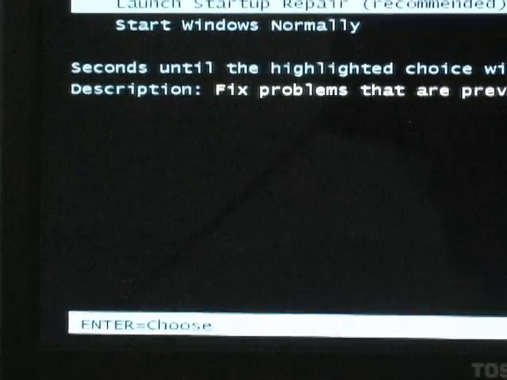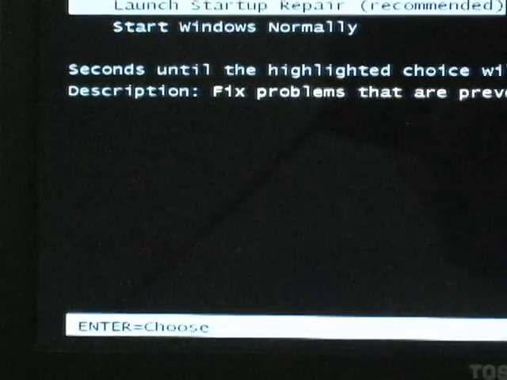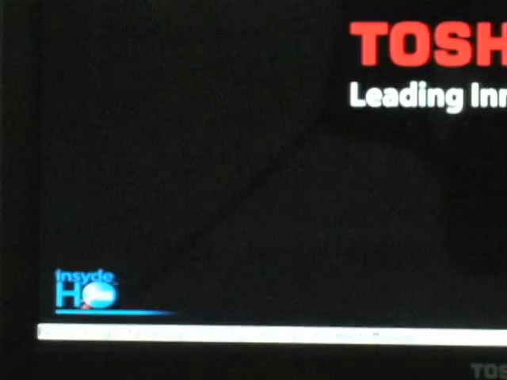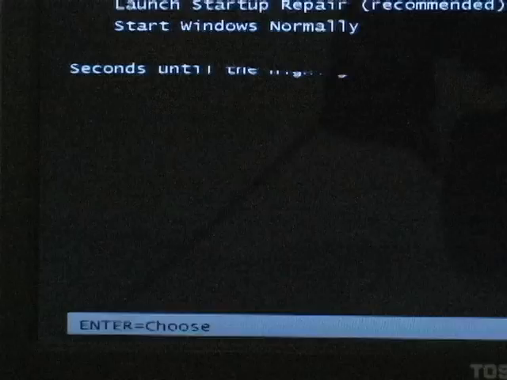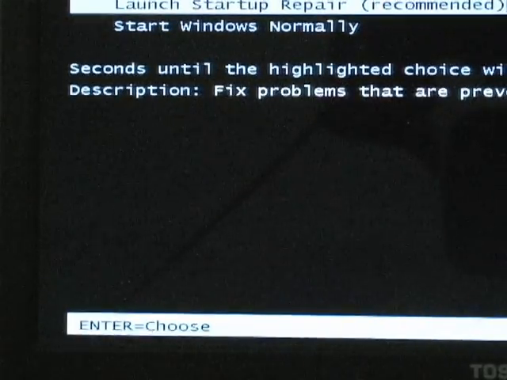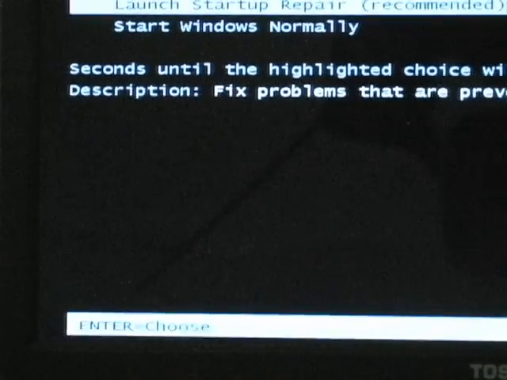Now they're really hard to capture in the corner there, but you'll see that there is a command like F1 or F12 or delete. This one is F2.